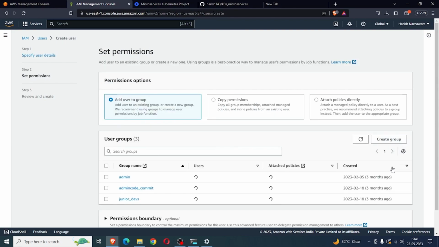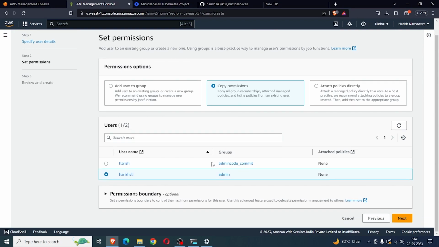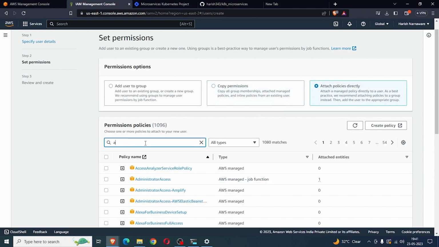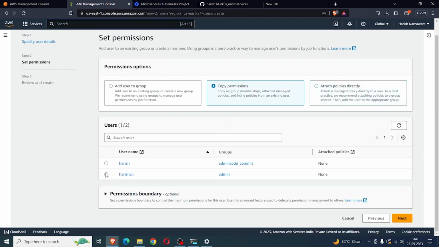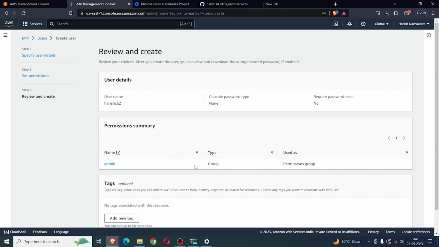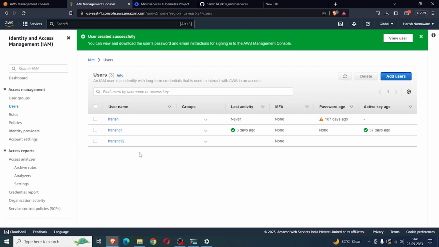Next, and I will copy the permission of the high CLI. The same permission will be copied, the full administrator access policy. If I search here, administrator access, okay, create user. You can add tags if you want.